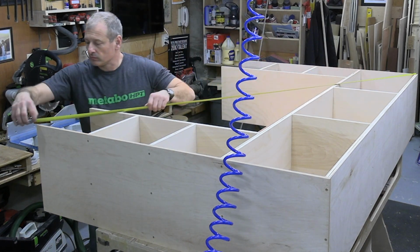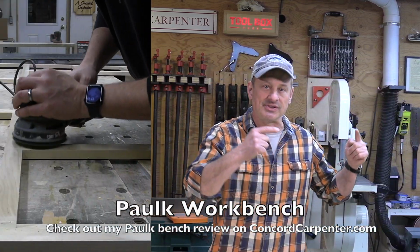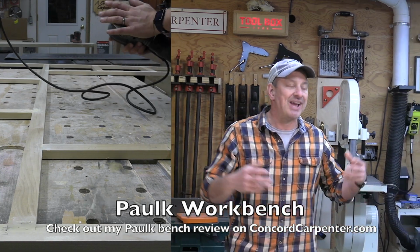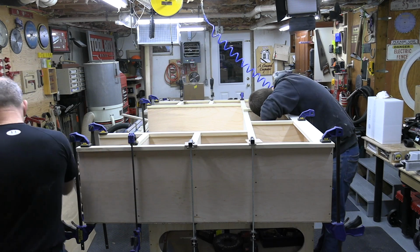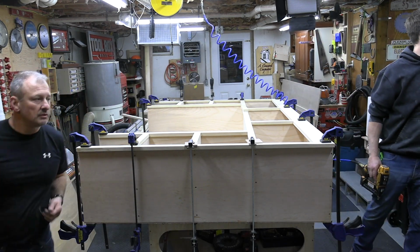And that's when the trouble starts, right? So through the years, I've gone through many different changes. I've done different tables, all kinds of things, rollers. Up until recently, I was even using the Paulk Workbench, which is a pretty cool system. He's got a great system, which has been great, but not a total solution for me. Once a heavy project is on the Paulk Workbench, my saw becomes useless again for anything less than a 3-foot rip. So it was the right size, though. I liked the size, but it just didn't work well for me. I needed to be able to split it or maybe roll it around, and I couldn't figure that out. That got me looking at the Kreg Workbench as a solution.